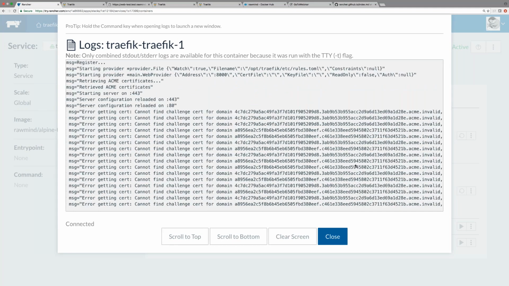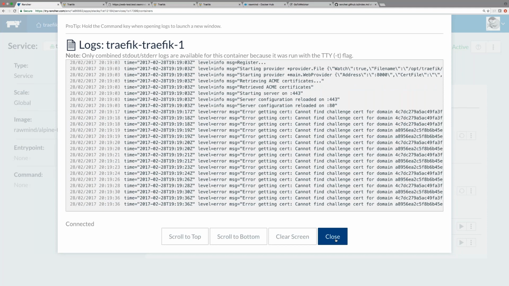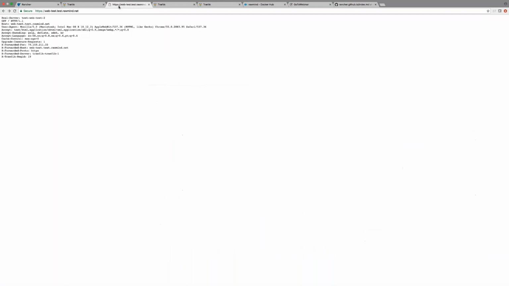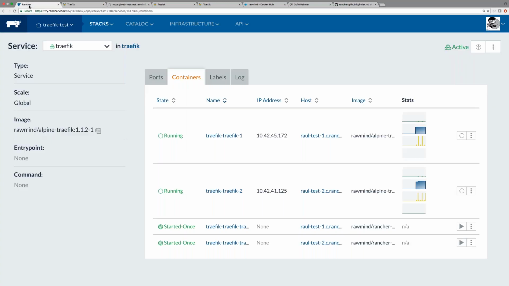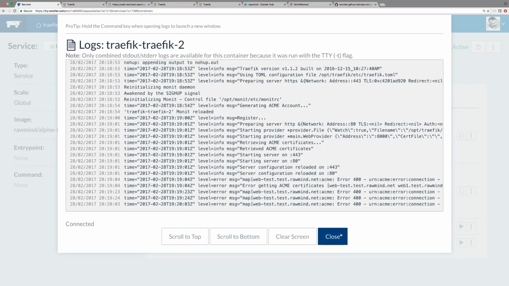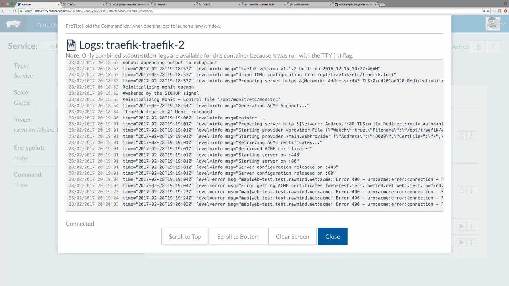The other choices like HAProxy or Nginx are far more mature. They're stable, they're faster. But Nginx was originally a web server, and it has grown to add more and more functionality. It comes with the extra baggage of, well, I didn't actually need a web server, I really just wanted a reverse proxy load balancer. So it's a little harder to figure out exactly what you want to do.